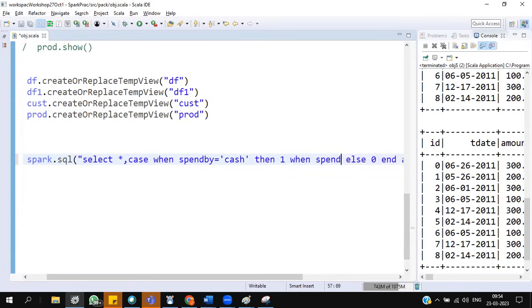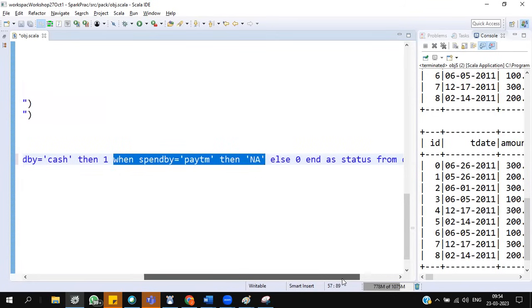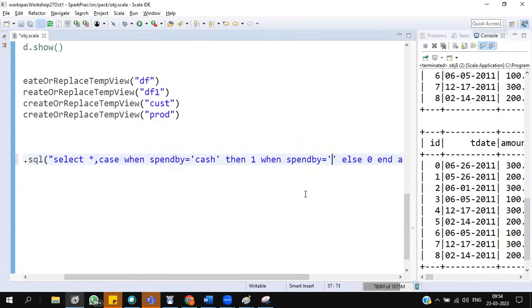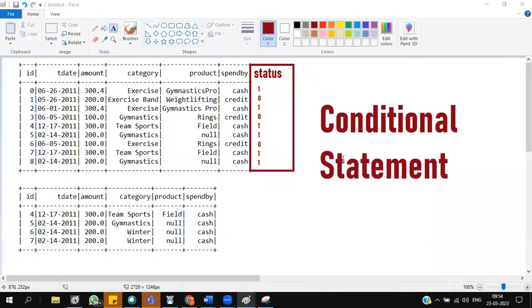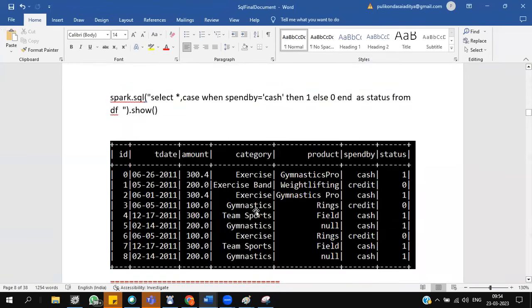When spend by is equal to Paytm, then not available. Else 0. I mean, I have only credit or something else, else 0. End. That's it. You can perform like that as a multiple conditional statement. Right? This is the conditional statement. This I have documented at the bottom. Please practice this.